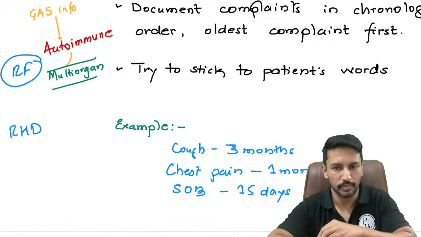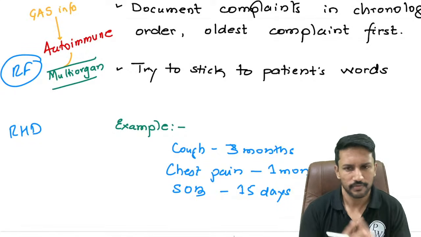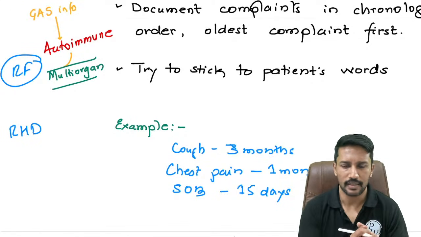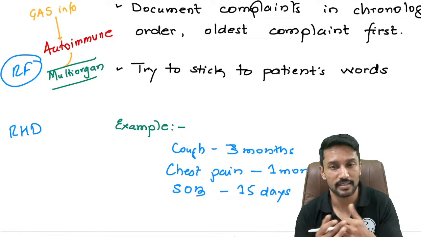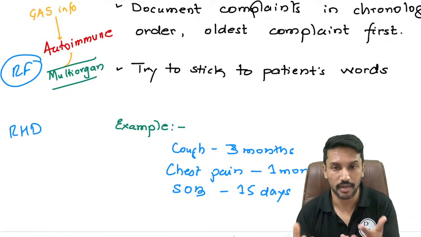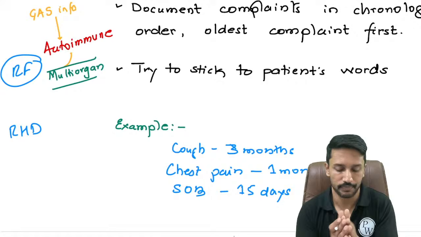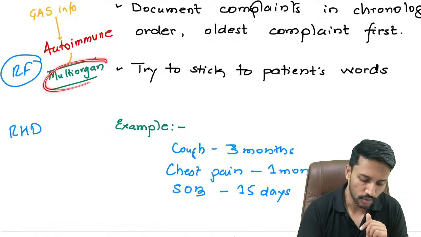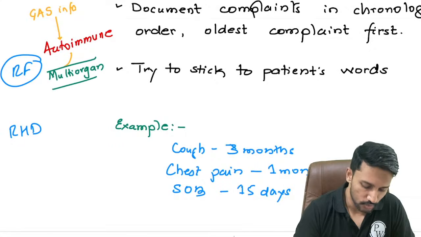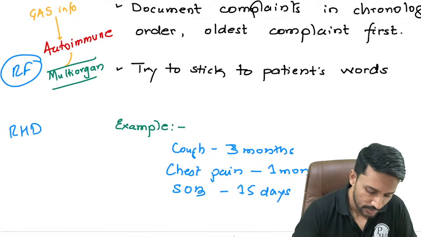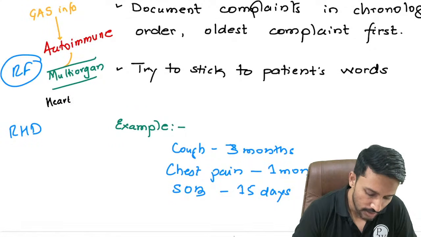That's why you get erythema marginatum, which is basically involvement of skin, right? You get migratory polyarthritis, which is basically involvement of the musculoskeletal system. You can get Sydenham's chorea, which is basically involvement of the nervous system. So it's a multi-system or multi-organ autoimmune disorder. One of the organs affected among those is going to be your heart. And in heart, what does it cause?